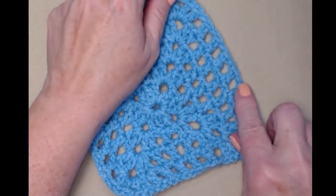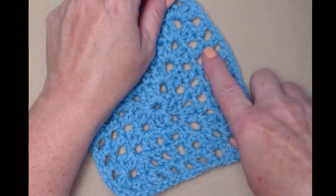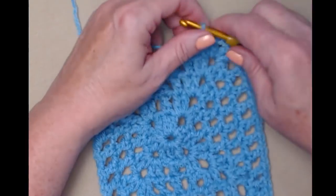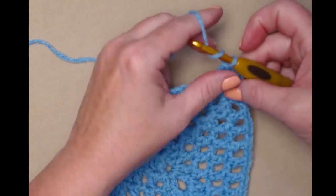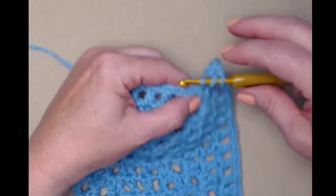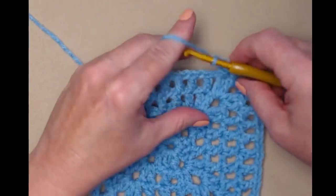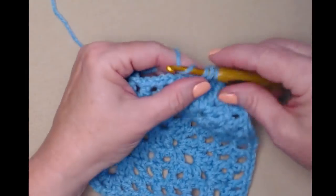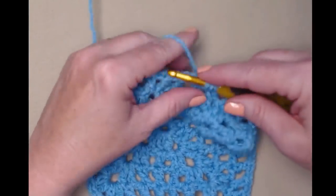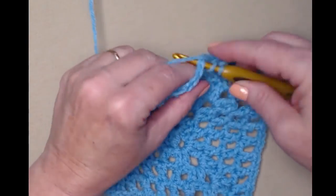And you can see how my double crochets are all lined up. And again, we're not stitching in the chain 1 spaces, we're stitching in the double crochet. All right, let's do this side. Chain 1, skip the first double crochet and double crochet in the next. And then here we go. Chain 1, double crochet in the double crochet. Chain 1, double crochet in the double crochet, all the way across.